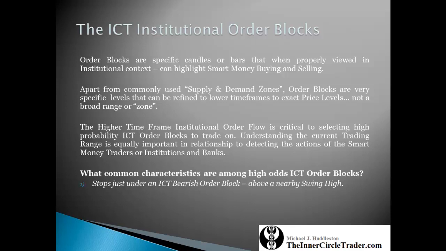But ideally, the optimal trade entry should be above a short-term swing high just to the left of where you would anticipate the optimal trade entry to form, and the confluence of a bearish order block. In other words, there should be a bullish candle that you're aiming for as a bearish order block. But that order block will be further validated if it lines up with a fib optimal trade entry, if it's between 79 and 62% retracement levels from the high down to the low, that price swing that we're just using as an example.